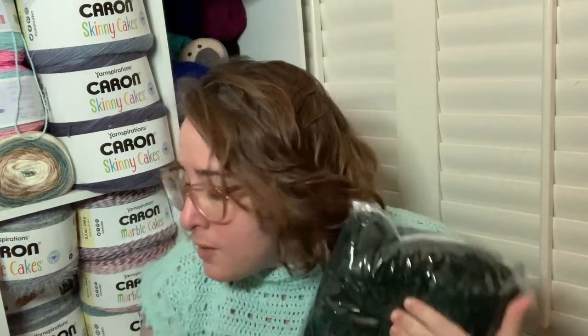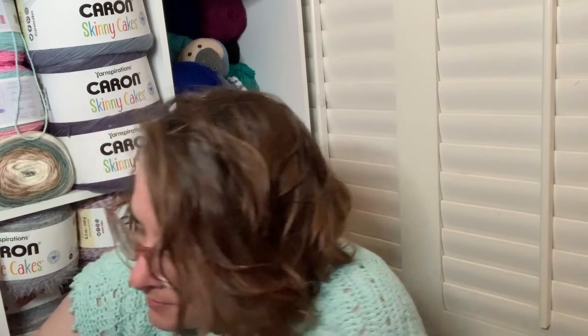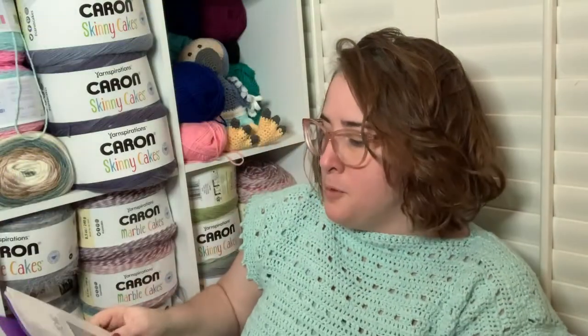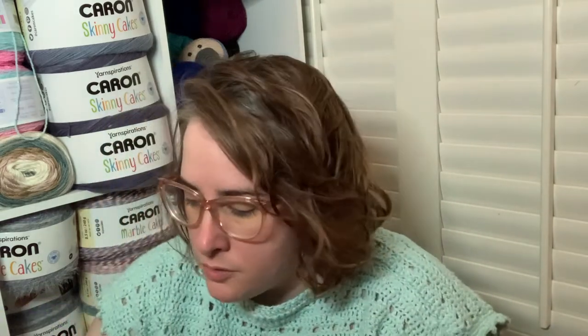Last but not least, this is a velvet cardigan out of some velvet ice yarn that you may have seen on my ice yarns haul a long time ago. I love this velvet yarn. I stopped working on the cardigan — I also put all the patterns in my whip caddy. This is the velvet cardigan for kids, but there's also an adult size. I made one of these already for my daughter, and then I got into it for myself and started having a hard time counting the rows as I got to the decreases of the curves of the bottom of the cardigan. I stopped on it, forgot about it, and just never finished it.